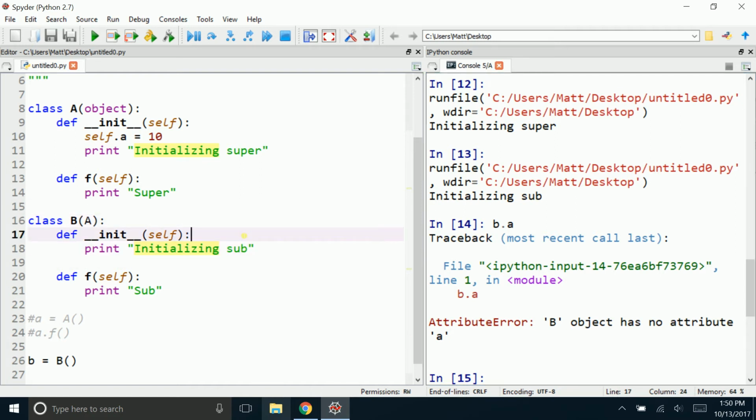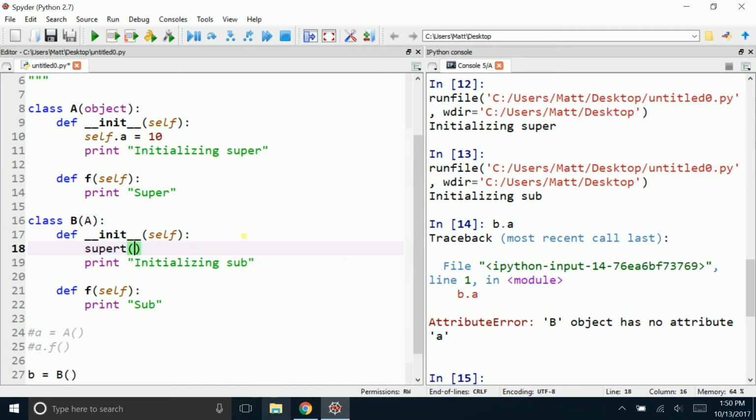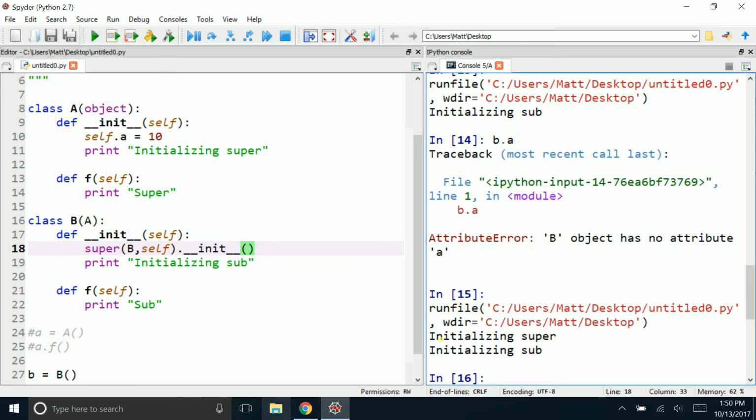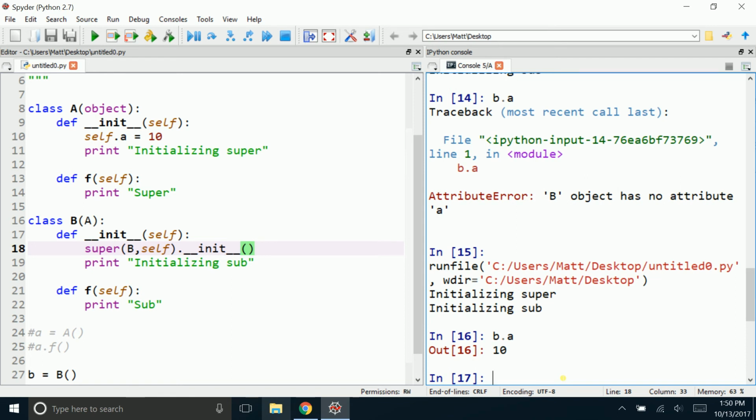But if I want to call the superclass of B's initializer, in this case, the reference is self, and I'm going to call the init method explicitly. You can do that, right? You don't want to create a separate object. You just want to call this object's superclass init method, and then it actually initializes the super part, and now our B object also has this A attribute. And so we're going to see explicitly this in GUIs.